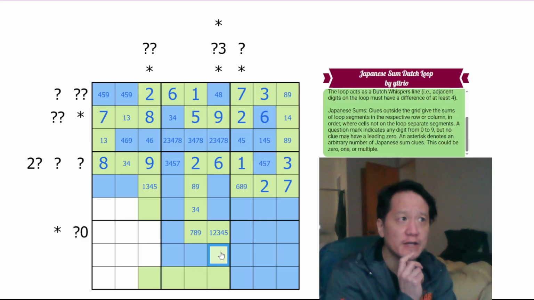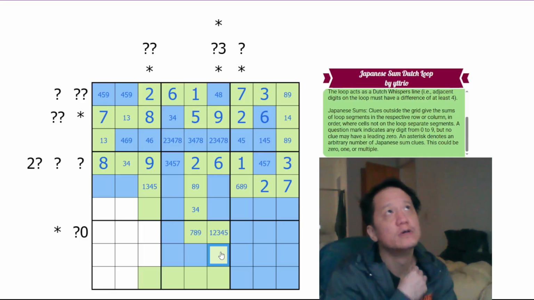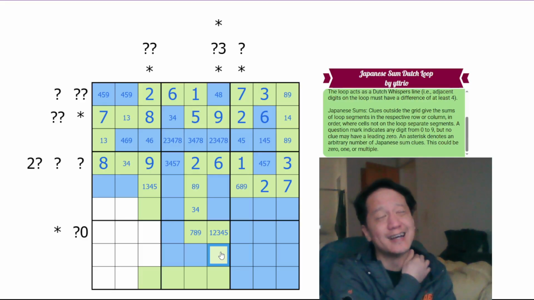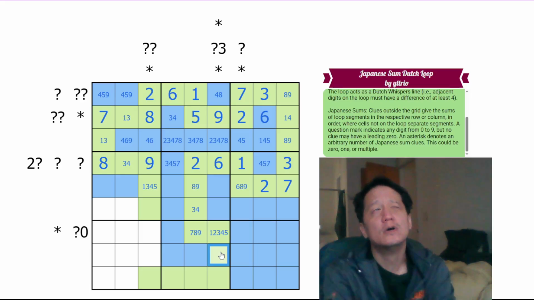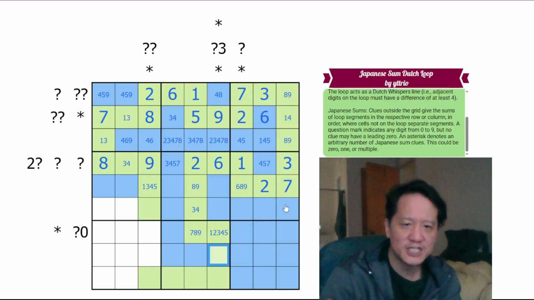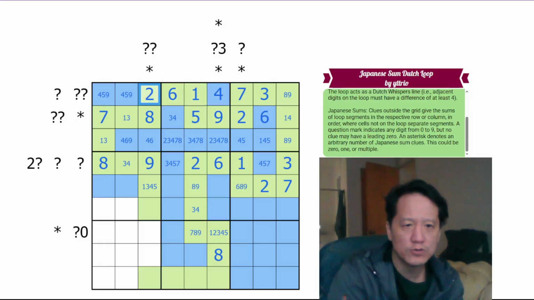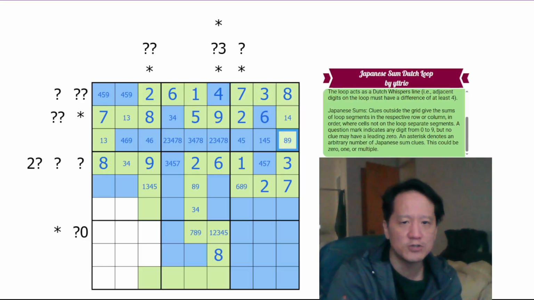If you have 8, let's try 7 first. Both have to be 4 or more away from 7, which would be 2 and 3 at maximum. So 7, 2, and 3 does not work, because that adds up to 12. So this must be 8. So this has to be 8, which makes this a 4, which eliminates 4 here. So this is a 5, 9 pair, which eliminates 9 here. So it's 8, which makes this 9.